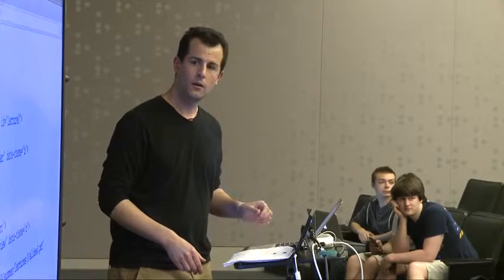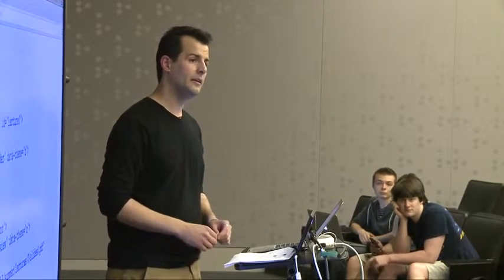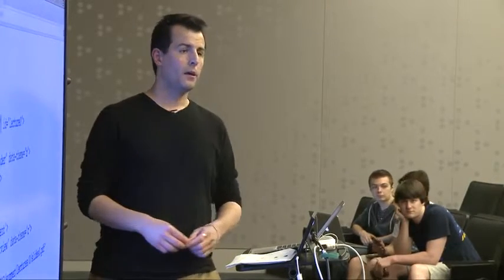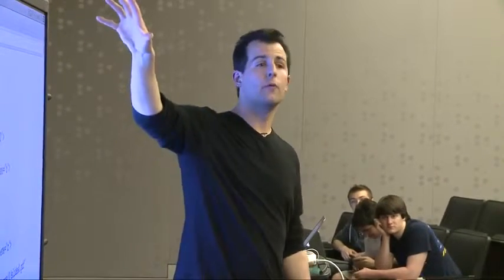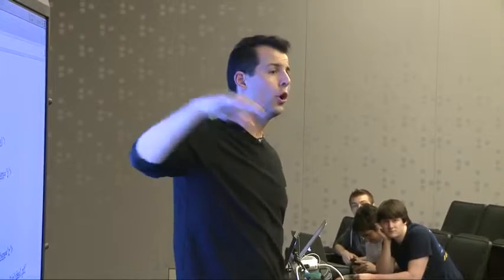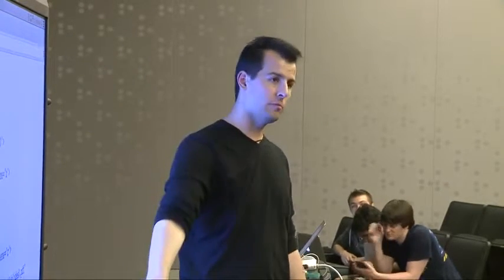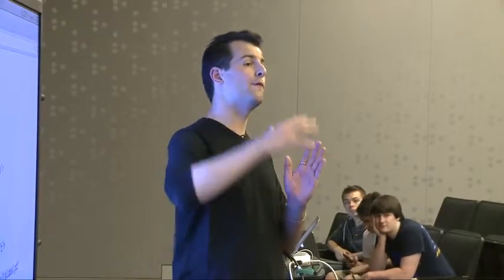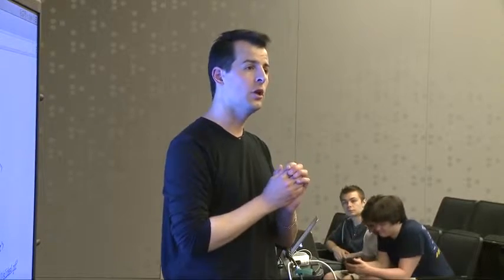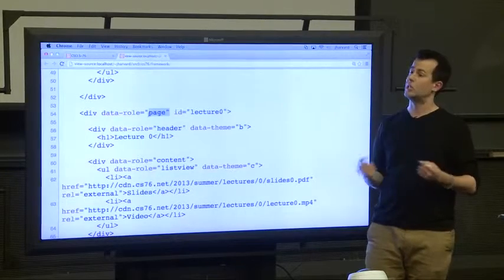Other questions? Yeah? It looks like you define all the pages on one HTML page, from this example. Indeed. Is that always the case with jQuery Mobile? With jQuery Mobile, at least with this particular user interface that I've chosen, yes. All of the HTML and all of the pages are in one arguably big HTML file. The motivation is largely so that you can do seamless transitions with as little latency as possible. If you instead had to fetch more content with every transition, you might introduce a second, maybe even 2 seconds or more of delay, and that would make it feel even less like a native app.